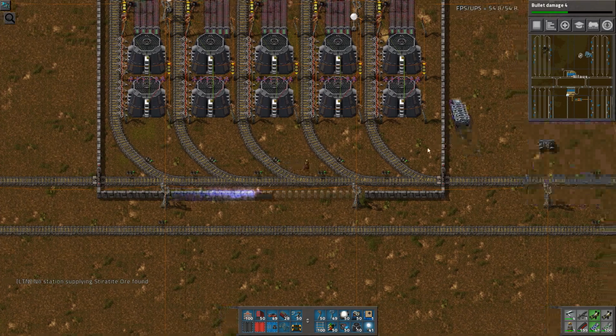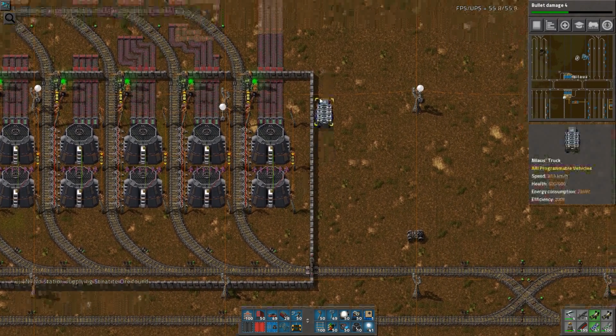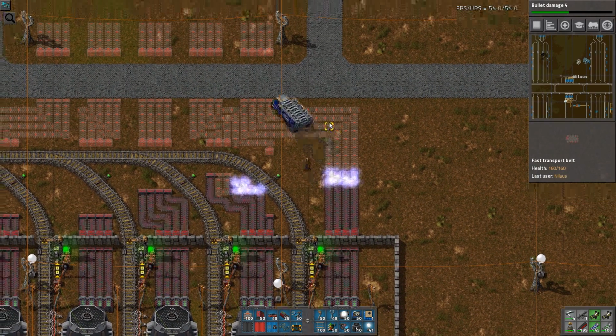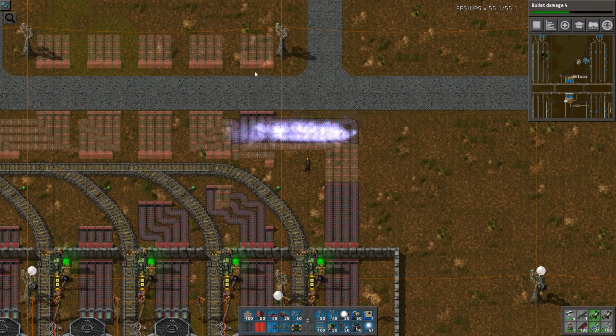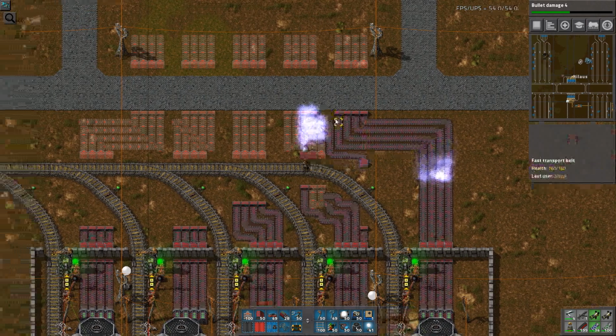Ha! You are not gonna get in here and get stuck. Go away. Shoo, shoo. Get out of my face. I do not like you. I do love those trucks, but I don't want them inside my miners or belts or anything like that.